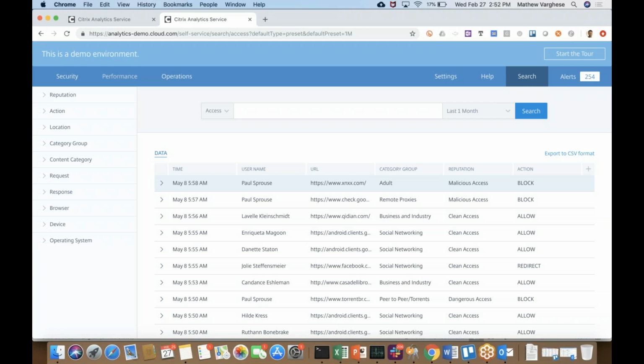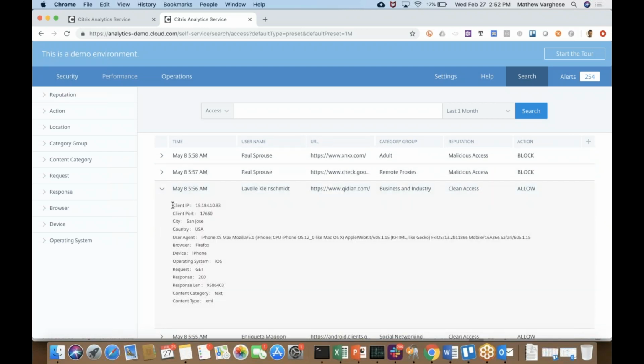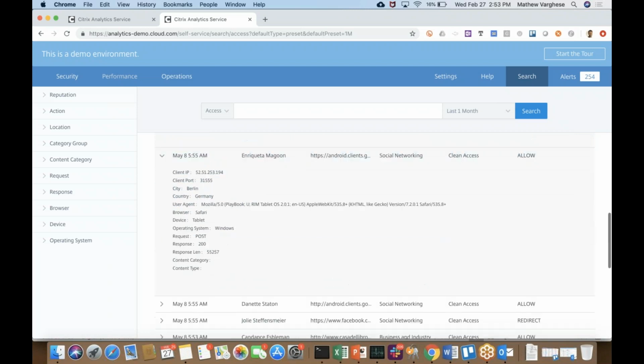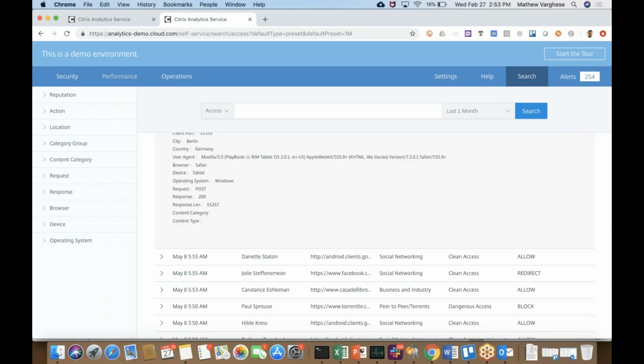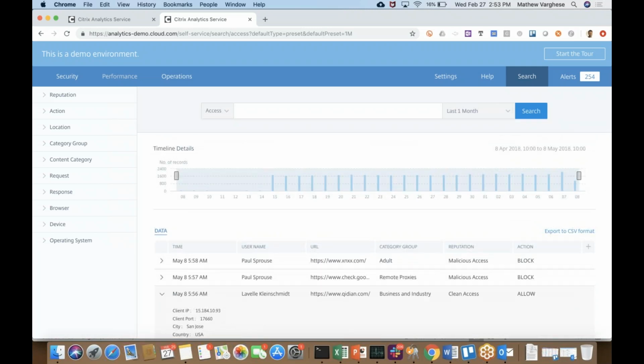Now let me prove that to you. This is what an average event looks like. I'm going to expand the event. This is what an event looks like. It's encoded in JSON. It's going to have a few data points. There's a wide variety of events that we can collect, about 300 of them, and the events are generated by different products. We just take them, correlate them, apply machine learning, and then build user profiles and show you anomalies. So this is what the data looks like.